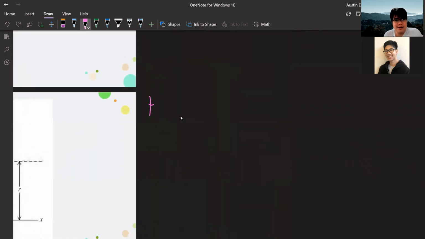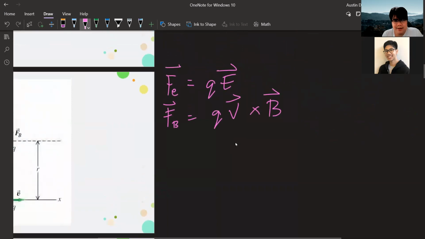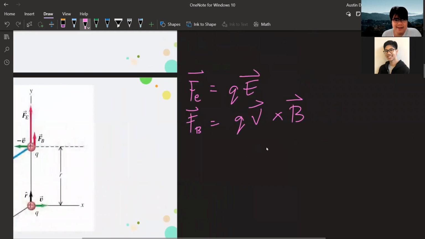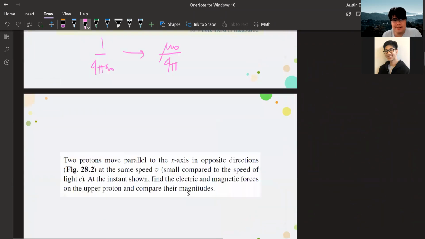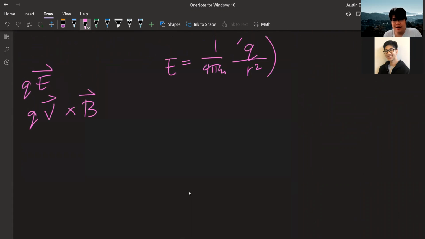So the electric force, F_E, is something like this, and F_B would be qv cross B. Kailangan natin malaman, alam natin mga q, definitely. Yung E, madali lang malaman kasi this is the usual thing na charges lang naman. So, E is just 1 over 4 pi epsilon naught, q over your distance R. Well, R lang din nakalagay doon. So, you have that.